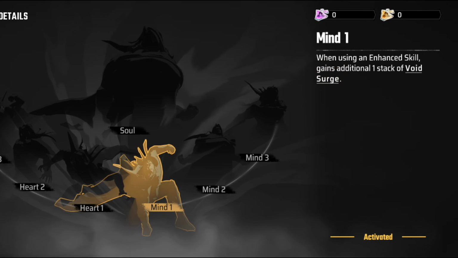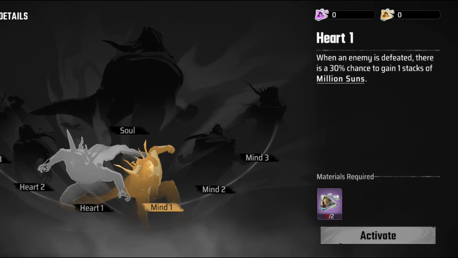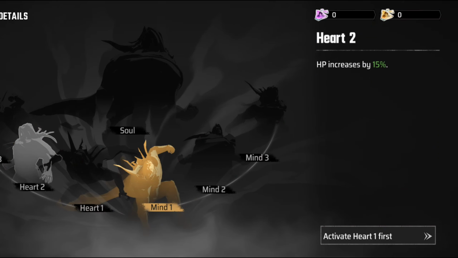Moving on to the dupe portion of him. So if he has Mind 1, when using an enhanced skill, gains an additional 1 stack of Void Surge. Everyone knows what Void Surge is. Moving on to Heart 1. When an enemy is defeated, there is a 30% chance to gain 1 stack of million suns. Actually, you know what's good though? I don't know if they decreased it or increased it. I forget what the limit was, but I think they decreased the amount of dupes needed to put into your characters. So you need 2 for each one, it seems to be anyway. So that's pretty good, right?